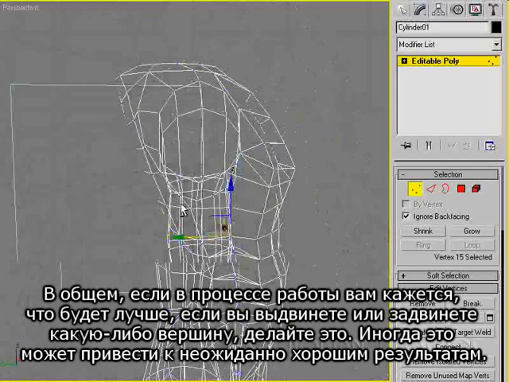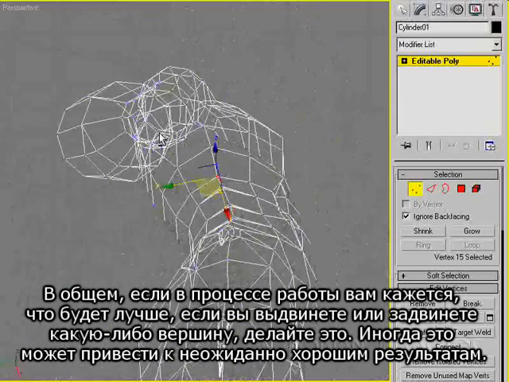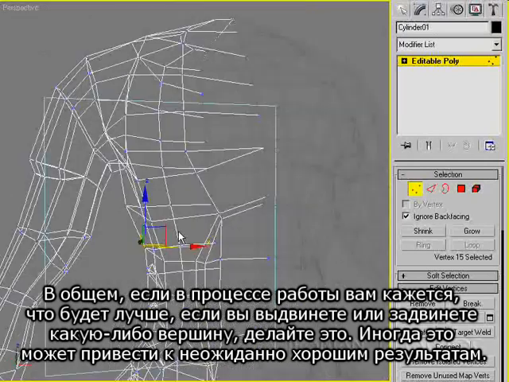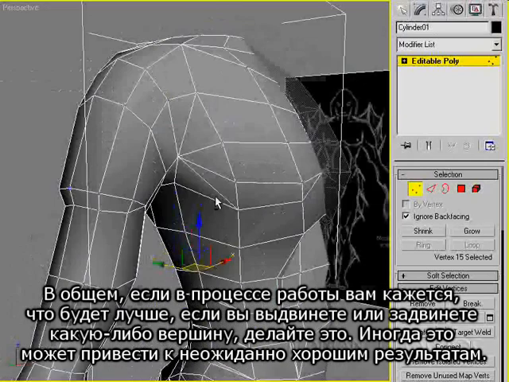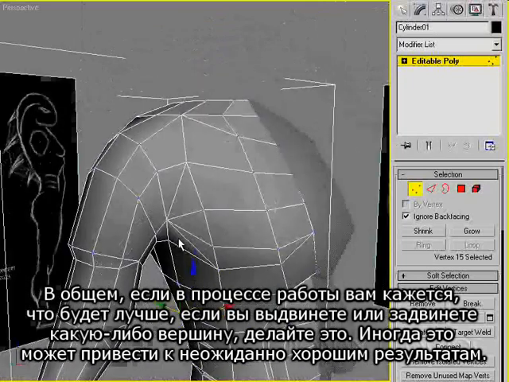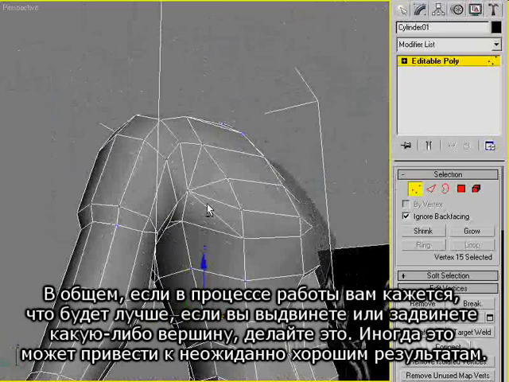Generally, as you're going along, whatever you think might look better by moving a vert even just a little bit from its original place, you should do so, because on many occasions you can get better results.